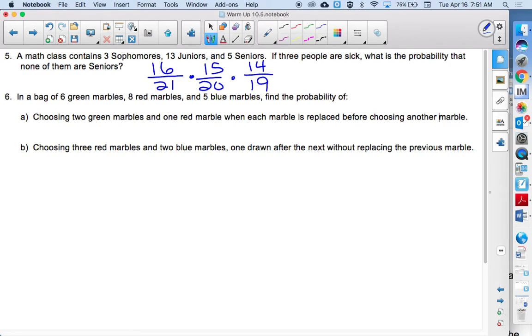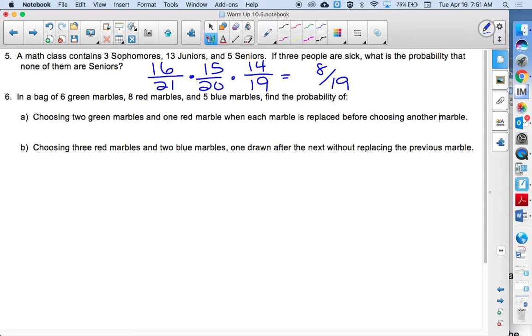And that's very similar to the first question of the multiplication rule worksheet, which we can look at. So you have 3 different people, you need to do the probability for each person. So the probability for the first person then that person gets taken away. Probability of the second person, the probability of the third person. Melanie, what is that fraction as a reduced fraction? 8/19. Questions? So think of it, 3 different people, you have to do the probability for each person. So that number 3 means probability first person, second person, third person.